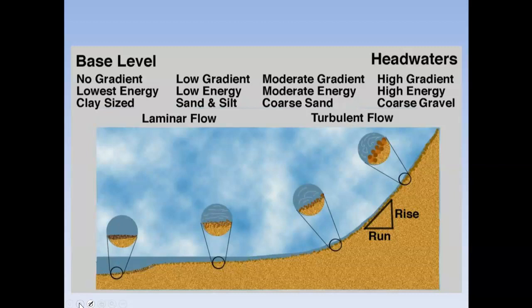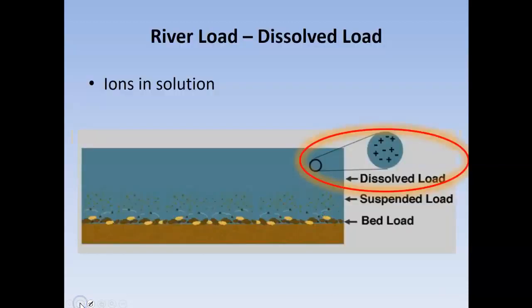And the farther we get from the source, then the more gentle the gradient is, and so the smaller materials that we're moving. So we do move lots of material when we have a stream, and a lot of times that's why the material or the water looks brown, because it contains a lot of material. And so we can transport material in a variety of ways. One is that the material can actually be dissolved, right? So it's in there, but you can't see it. These are salts and things like that that get dissolved in the water.